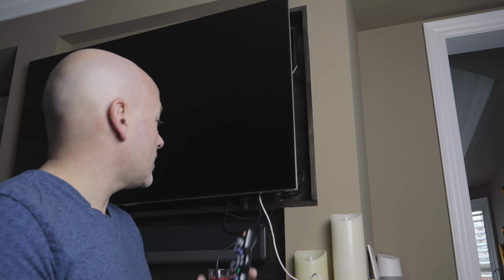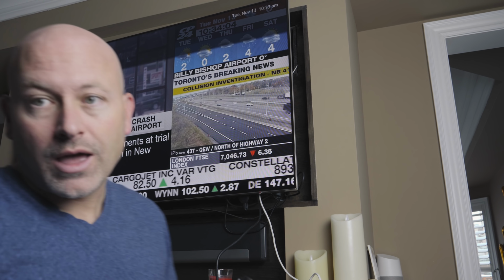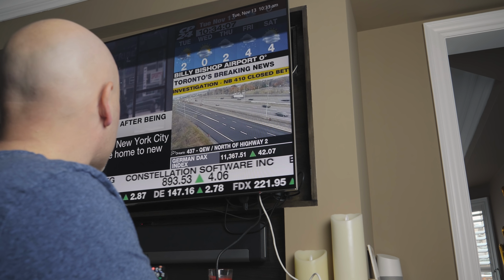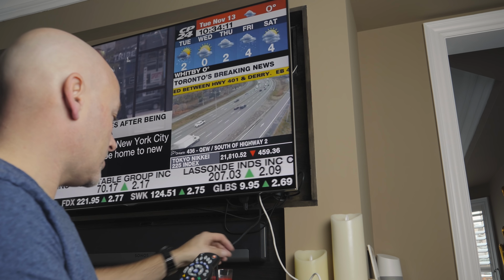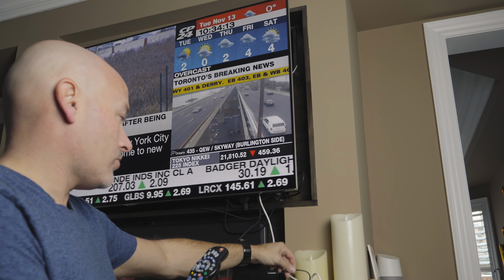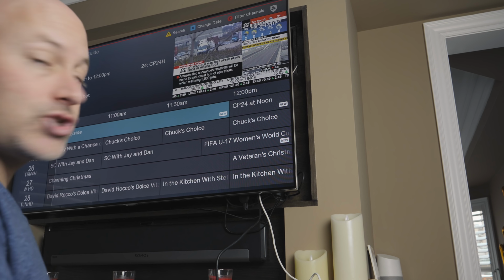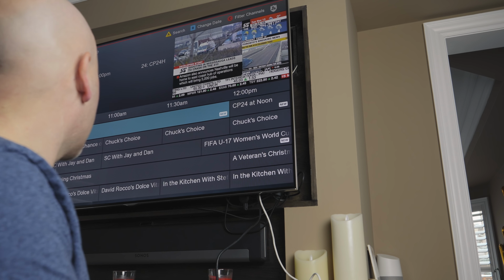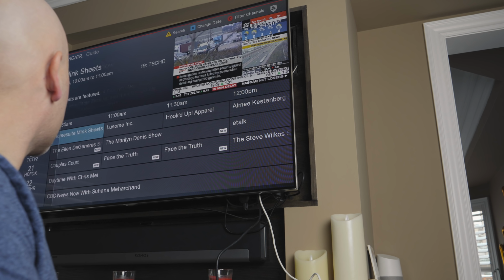Okay, so I've got the remote from downstairs. We're going to go ahead and turn on the TV. Hopefully we see some cable. And there we are. So, super simple. We can use the remote and making sure that the IR receiver can see us. And let's see. And sure enough, there's the guide that comes up. And we can go up and change channels.